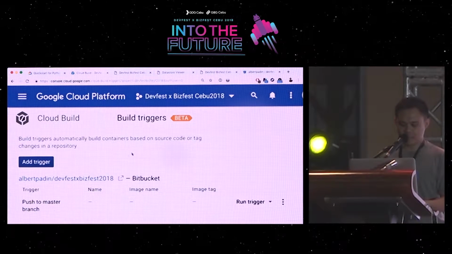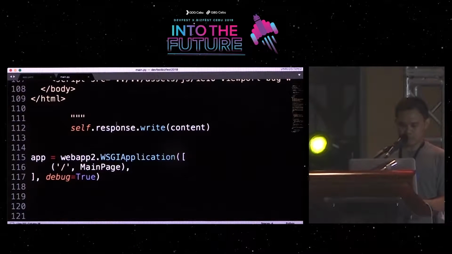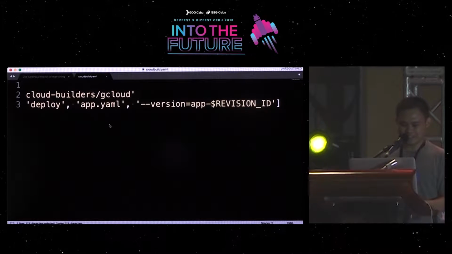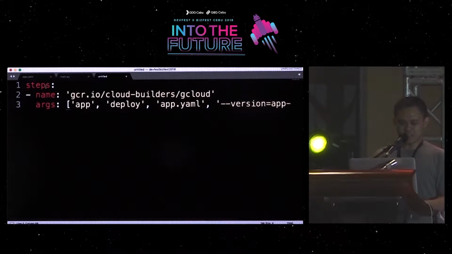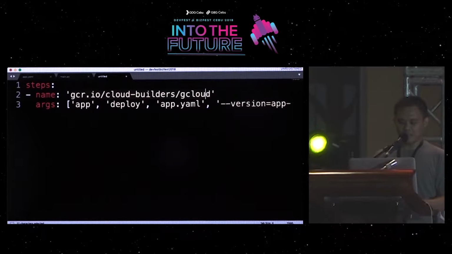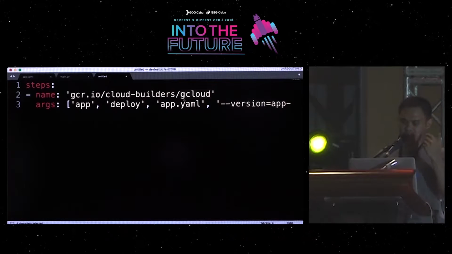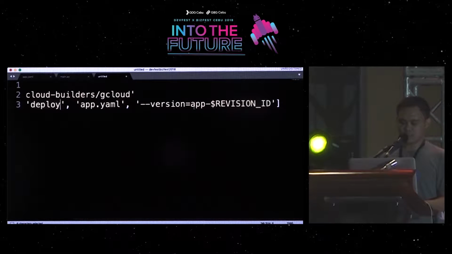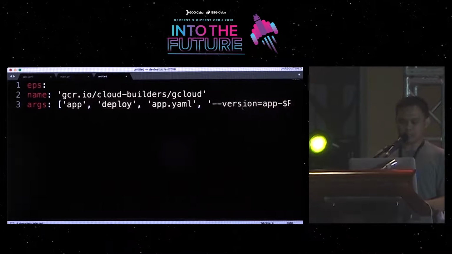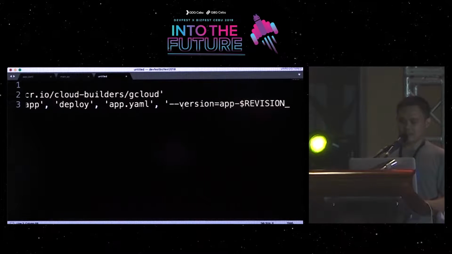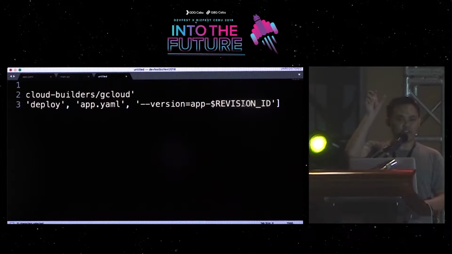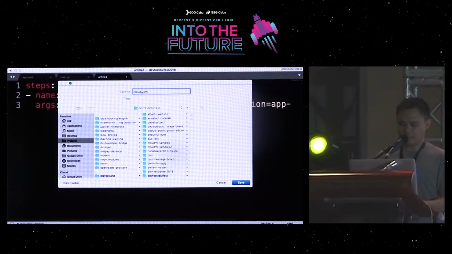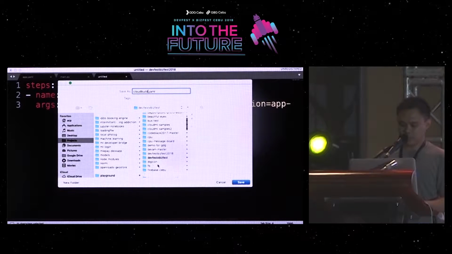Okay, so we have that. And then we're going to create one over here. So good thing I have somewhere I can copy paste from. All right, so here we go. So what does this do? This is the Cloud Build YAML. We just use the gcloud image, and then we run gcloud app deploy app.yaml with version equals the revision ID. It will run on the same project, so the project will already be set. The revision ID here is actually the revision ID of the Git commit. Okay, so we save this, we call it cloudbuild.yaml, and then we put it in our folder.